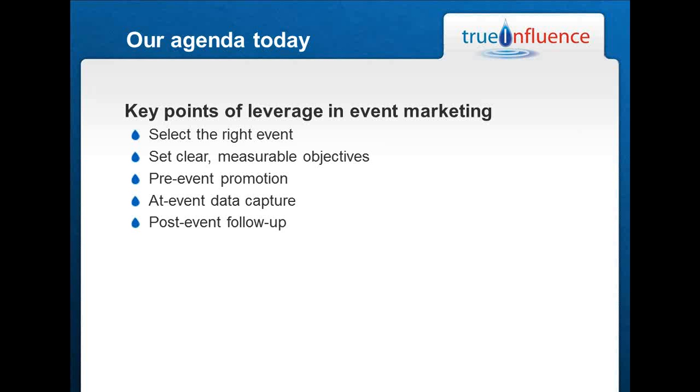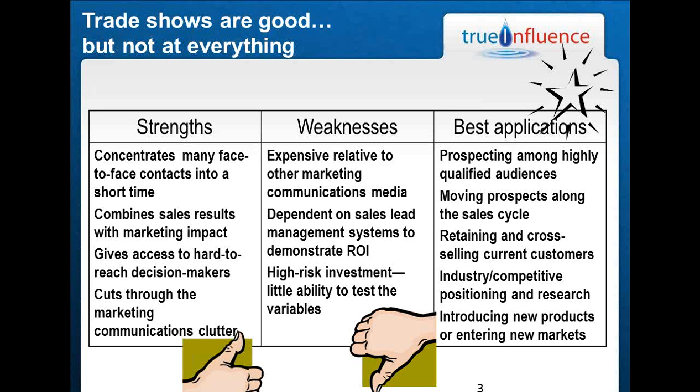But before I dive into the 5 areas of leverage, I want to discuss a little bit about the strengths and weaknesses and best applications of trade shows and corporate events. The reason being that there's nothing more expensive than a badly applied marketing communications tool, and trade shows and proprietary corporate events tend to be very expensive on a cost per contact basis, so they need to be applied to their strengths, and they're really not good at doing everything.